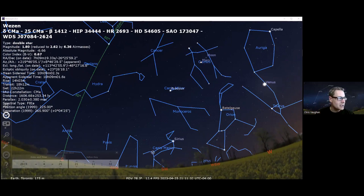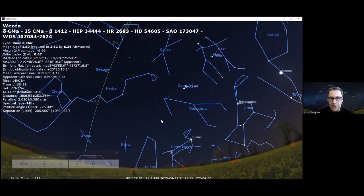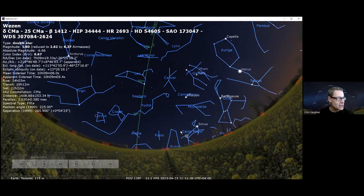One last thing on absolute brightness. We're not going to take a solar system object and stick it out at 32 light years, because we're not going to see it anymore. So if it's a solar system object, a comet, an asteroid, a planet, the default is to set it to 1 astronomical unit. How bright would it be if it were one astronomical unit away?